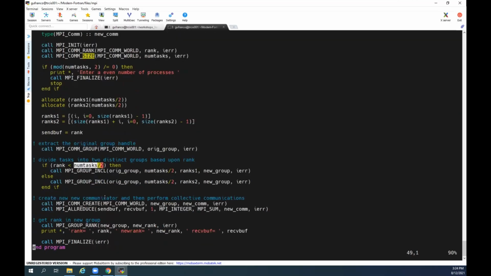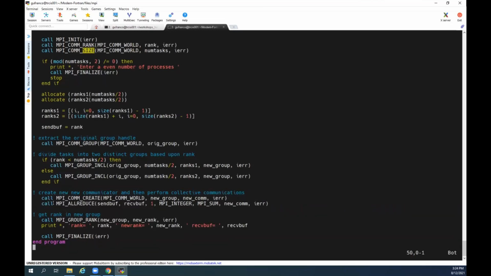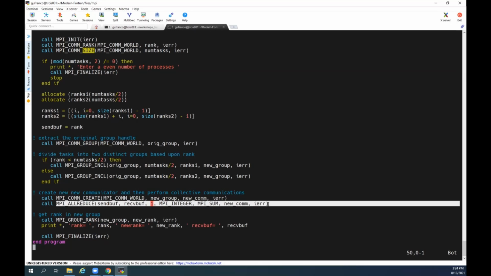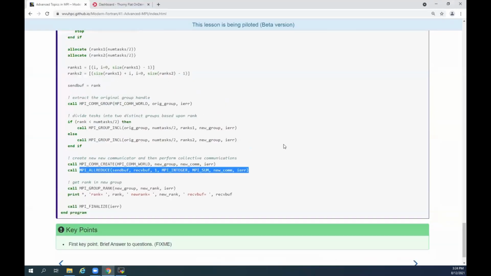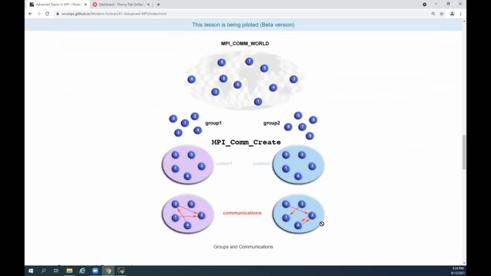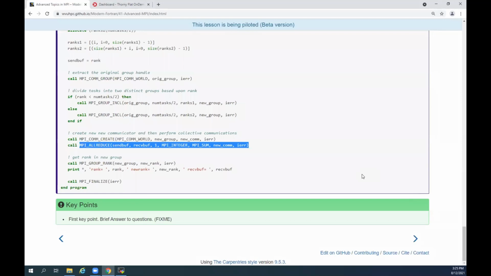Now, here I'm asking for a communicator for them, and here I'm calling an all reduce of the value that they are sending. The value they are sending is their own rank, just to make things easy. So they are sending the rank, they are receiving that value, and the value is reduced here and reduced. So all of them, as I told you, are communicating to each other inside their own group. They are just segmenting the operation.